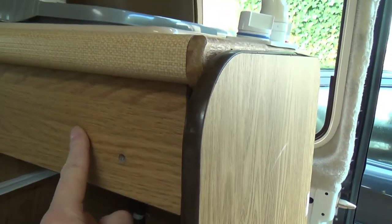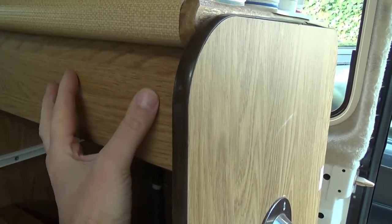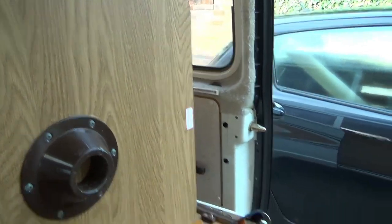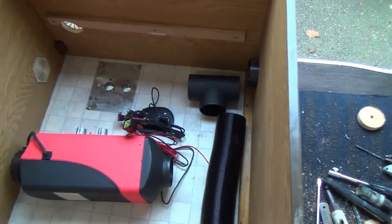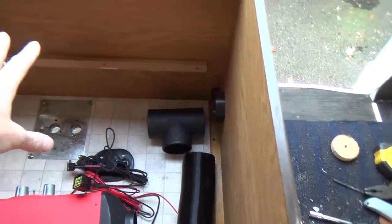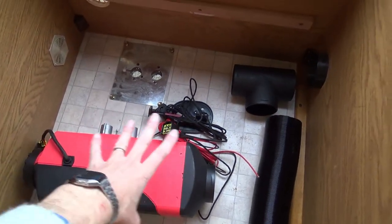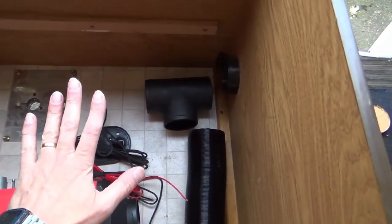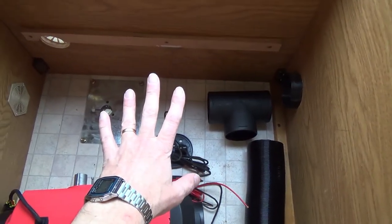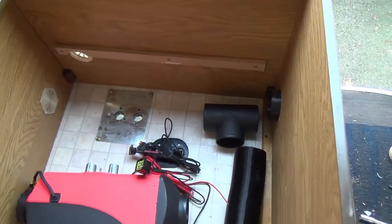I'll have to drill a fair-sized hole in this bulkhead, and I'm wondering if I can drill it, thread the thing through, and then slot it down and glue and fix that in place. So that's my vague plan at the moment to get everything in, and my hope is that with stuff around the edges I can still make use of the full depth for this part, then put a shelf on top to protect the unit and still have all this remaining depth — so I haven't lost too much storage.